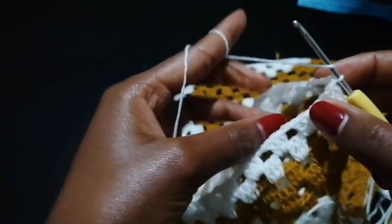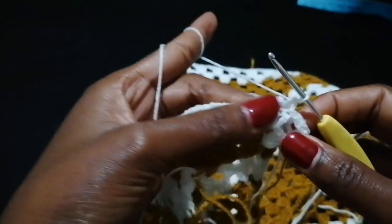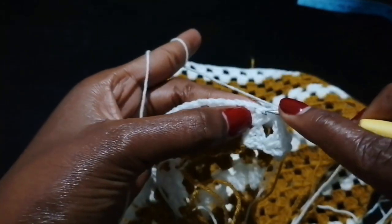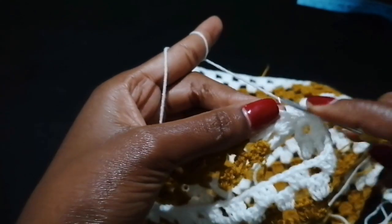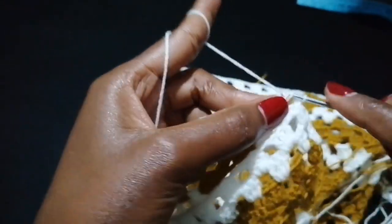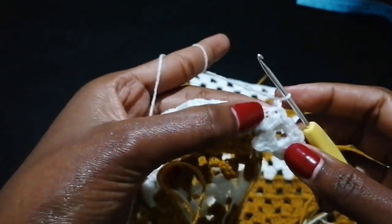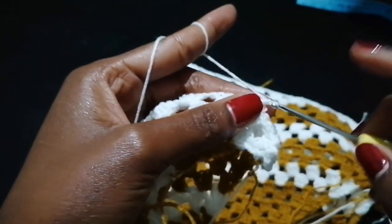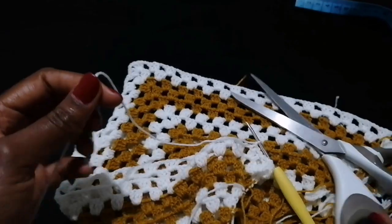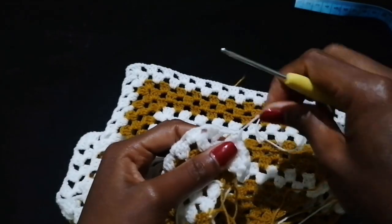Yarn over, turn on to this other side, in the second double crochet, make a double crochet, turn on to this other side, and in the second double crochet, make a slip stitch, yarn over, turn on to this other side, in the third double crochet, make a double crochet, and then turn over onto this other side, and in this third double crochet, make a slip stitch. And then you're going to chain one, cut your yarn, and then tighten it off.